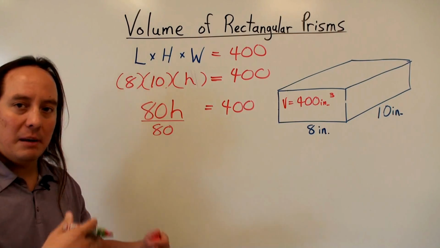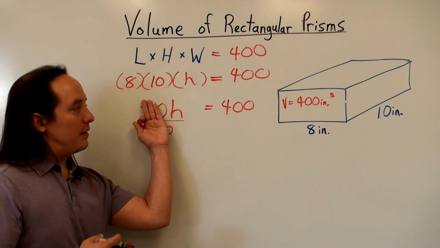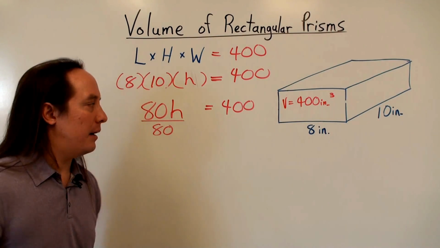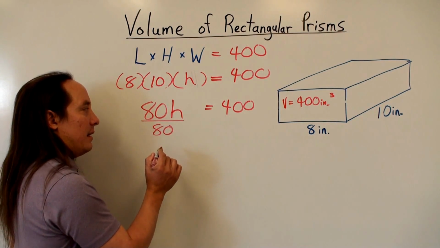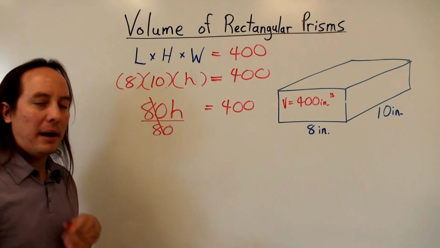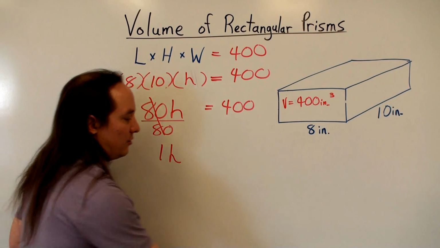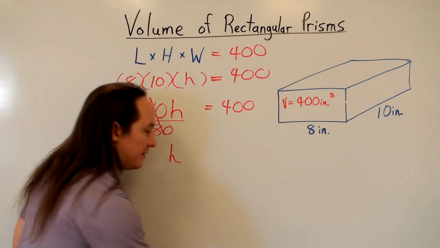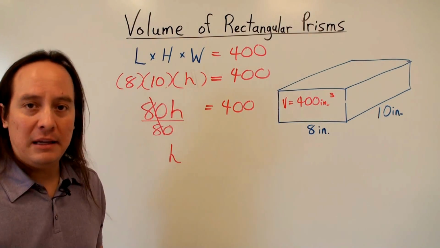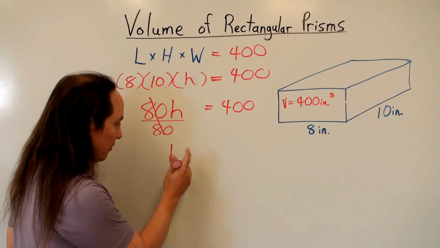I'm going to divide by the number I want to get rid of. Divide by the 80, so I can just get rid of the 80 and leave the h alone, right? We want h isolated all by itself. So whatever number divided by itself is 1. 80 divided by 80 is 1. 1h is just going to be h, because 1 times h is h. 1 times 10 is 10. 1 times pizza is pizza. 1 times h is h. Okay, and again, my h's are not coming out good today.